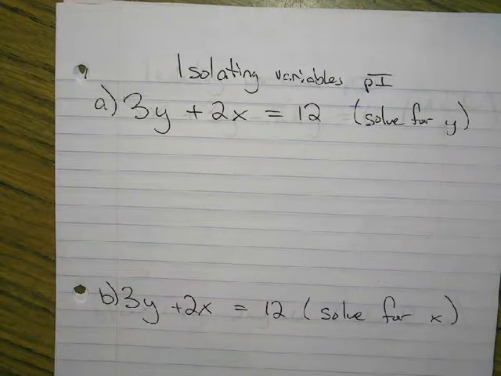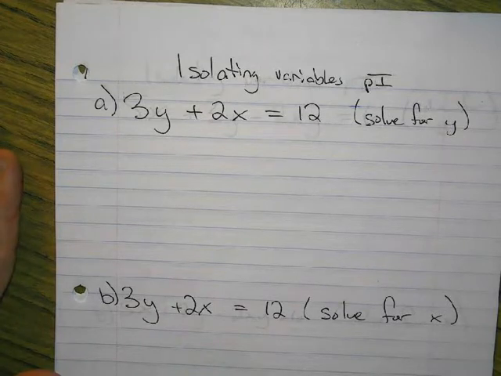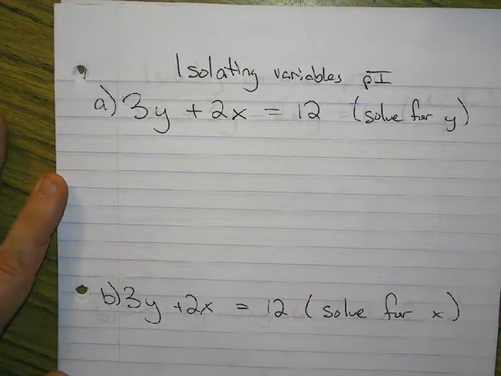When you have two variables, you could solve for either. Solve's just a fancy way of saying getting it by itself, right? So when I solve for y, I get the y by itself. So it says y equals something. That's solved for y. If I were to get the x by itself, that would be solving for x. That's where the equation starts off x equals. Okay? We do the same things as before. We just try to get everything that's not the variable we're solving for to the other side.